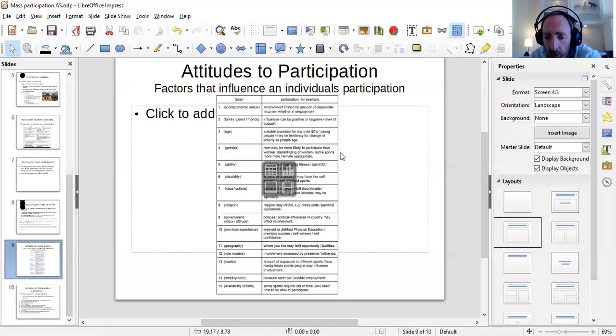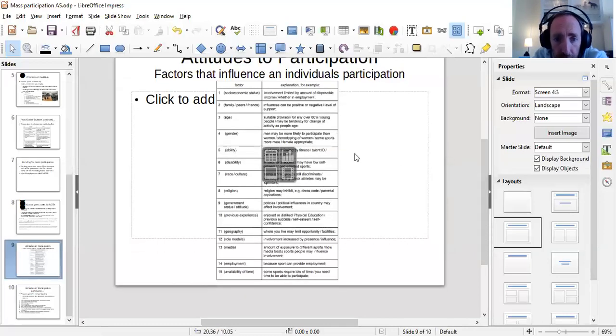Netball, for example, is a high participation sport for females in the UK, with very low male participation. This comes from tradition, culture. Females tend to play netball in school. Boys tend to play the typical boys' sports: football, cricket, rugby, athletics. Girls tend to play hockey, netball, rounders. This was the tradition and culture that existed in school sport in the UK. It's changing massively now, but it still exists to an extent, especially in the adult population.